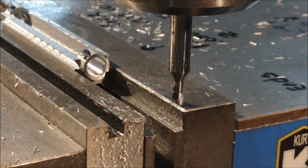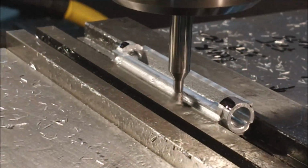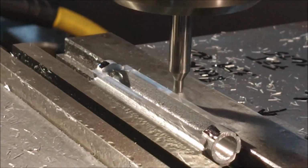I'll do the same thing again. Watch me go beyond it and come back. There you go. Small move. Clockwise on the dial, just dust in the coolant. And the finish pass across the front.